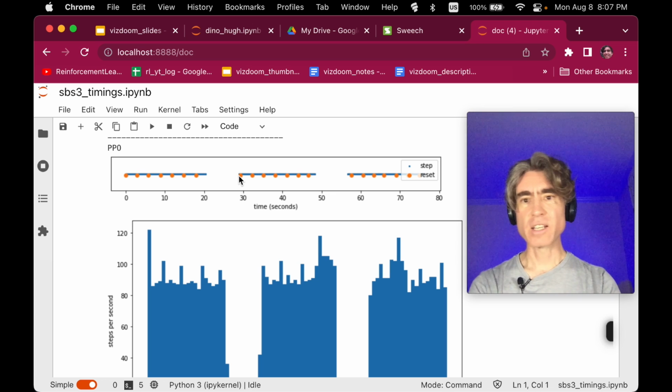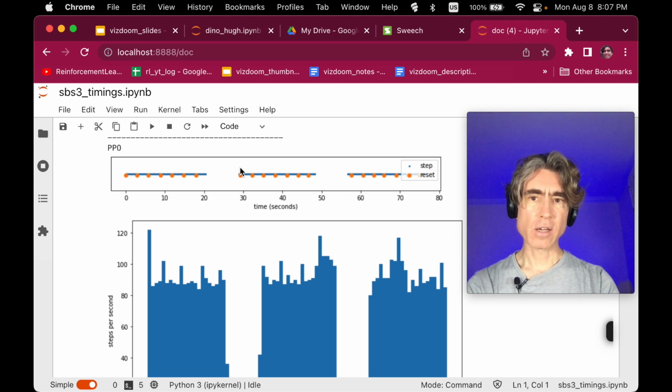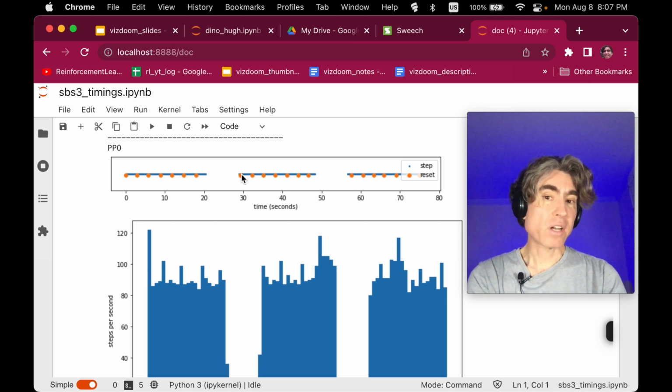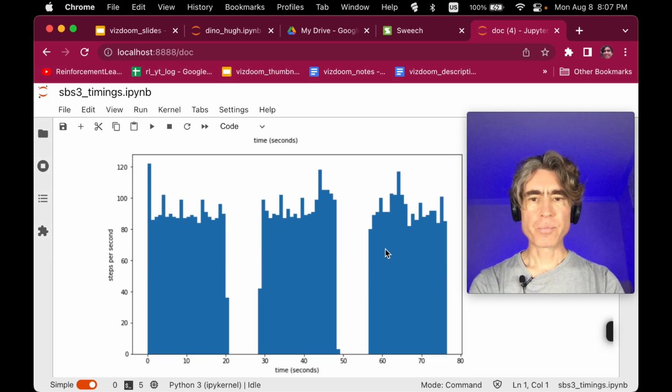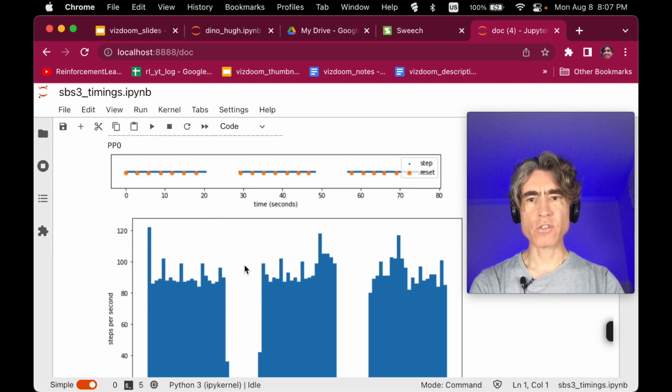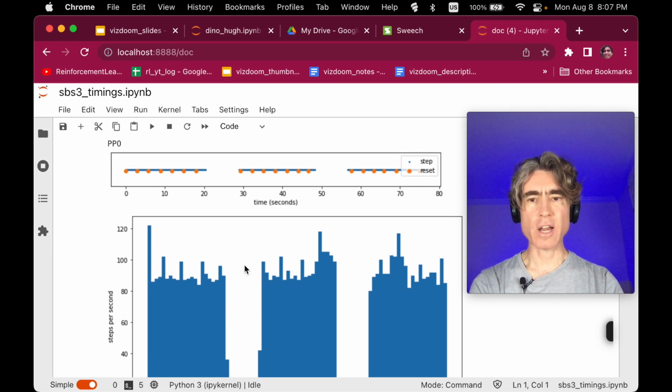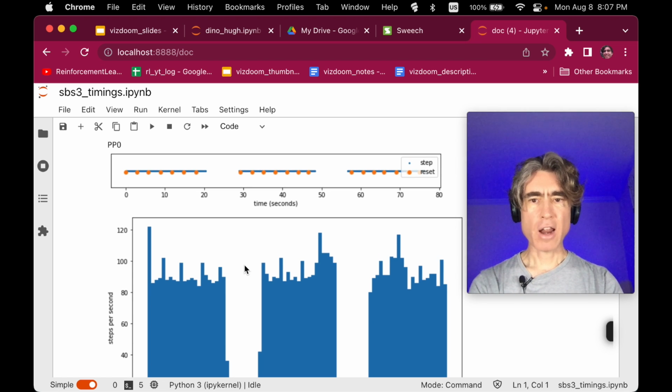He's going to die, or she, and then PPO is just like, oh, do some more steps in the existing episode, and Dino's dead, right? And here again, Dino's already dead by this time. I mean, this is a fake environment here. So we've got these gaps where PPO is not controlling anything. All it's doing is learning. It's just like, I'm going to go to sleep and dream about electric dinosaurs.